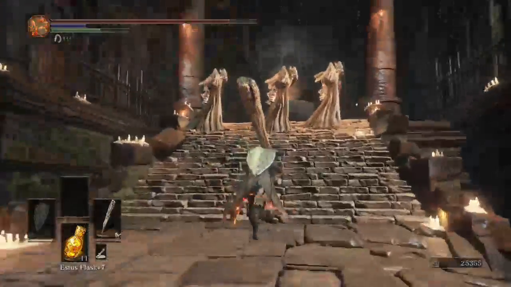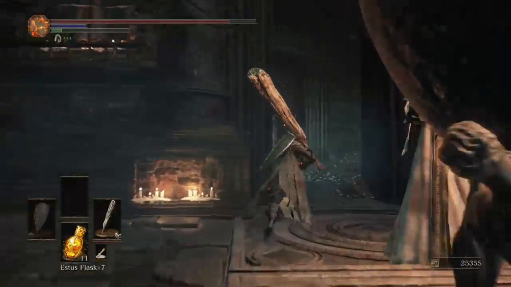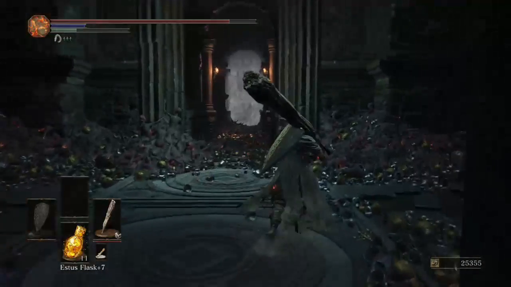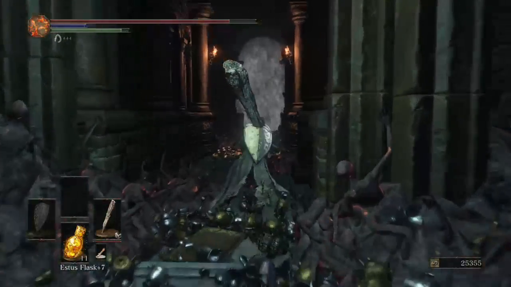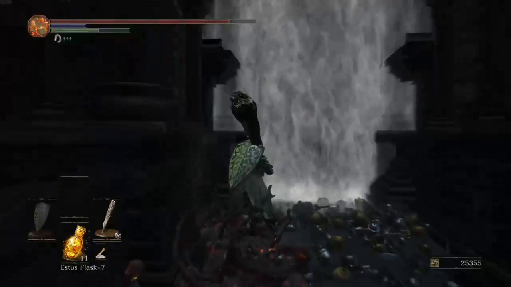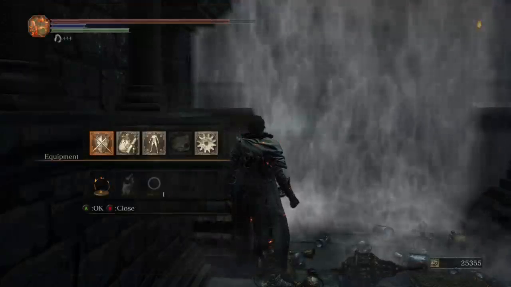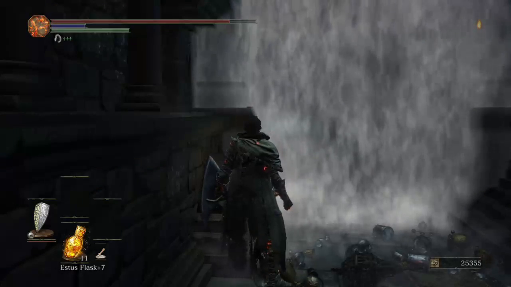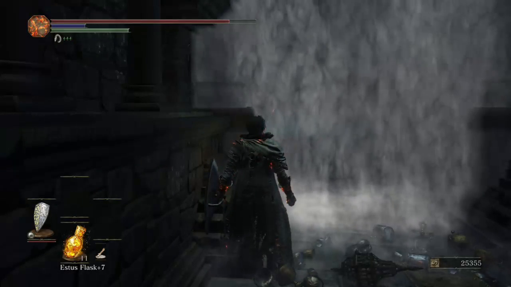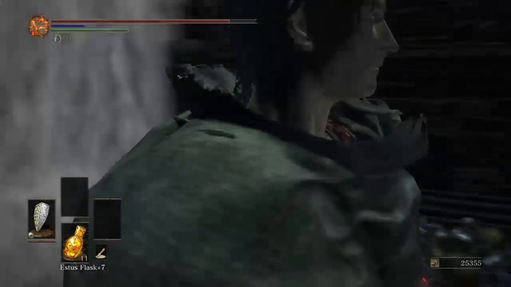sprint up. Just run past these guys. No one likes them. Their mothers don't even love them. We're just going to sprint straight past. And here we are at Yhorm. I'm just going to unequip this club because inside the boss arena at the far end is the sword that we need that kills Yhorm.